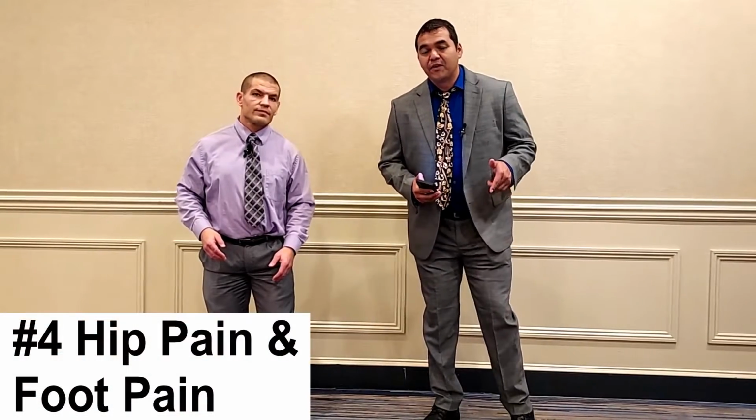And the next tip related to the knee falling inwards, like Dr. Dave was just saying, is it can cause pain at the hip and pain in the foot, because that's just not the way that the knee was designed to move. It's not a normal movement pattern, but it tends to be a way that people move after having a knee replacement, where their knees collapse inwards and of course causing the inner knee pain. It can cause pain in the hip and the foot that just persists and can become chronic as the months and even years go by after having a knee replacement.